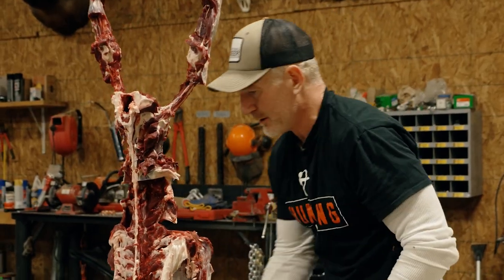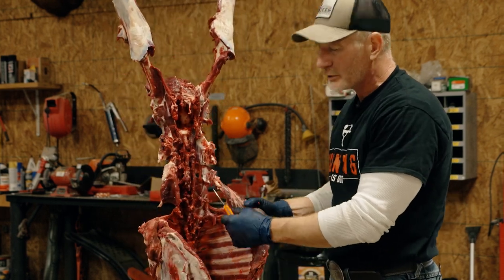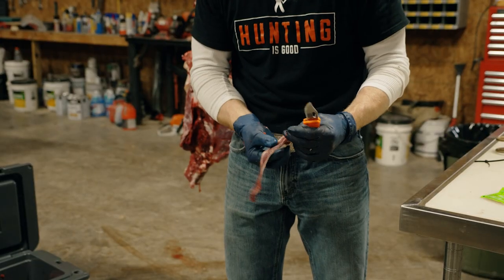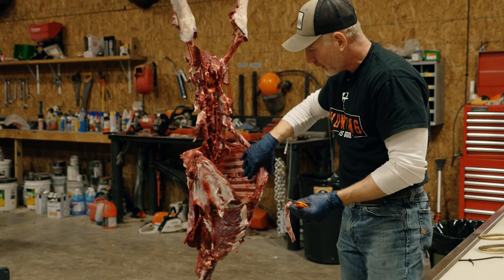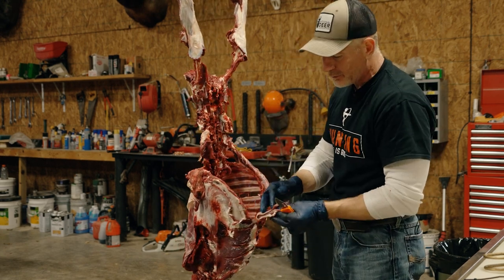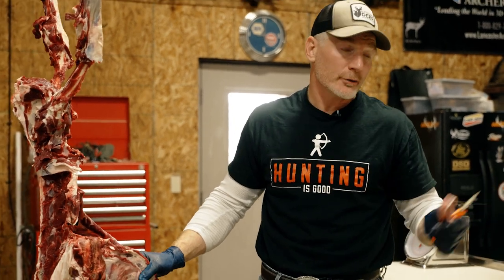One question I often get is: what about the ribs? I'm a huge fan of ribs generally, but from a deer there is very, very little meat — certainly nowhere near as much as on a steer or pig. By the time this cooks, it just cooks down to almost nothing. If you absolutely want to use every ounce, you can cut this meat out or take the whole side of ribs and cook it. But there is very little meat on those. I like to give a little back to nature and put these out for chickadees and other animals. However, if you are in a disease zone, it's actually better to bury the carcass on the property or discard it in the landfill so other animals aren't scattering these materials and potentially increasing the spread of disease.